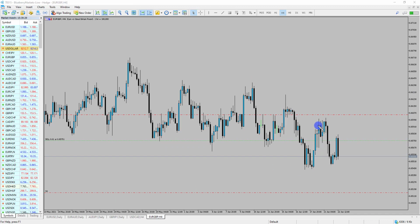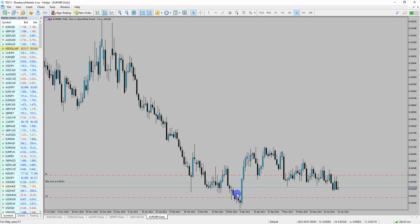If we just take a look at this 4 hour time frame, and if you've missed this sort of move in here, we can see that we had a change in trend. Price came up, retested that area. We're now getting another, what looks to be a strong bearish 4 hour close. So if price continues to press to the downside and takes out these lows through here, we could look for another short term trading opportunity down into that demand zone. But keep an eye on euro pound, we could still see this short term opportunity down through here.